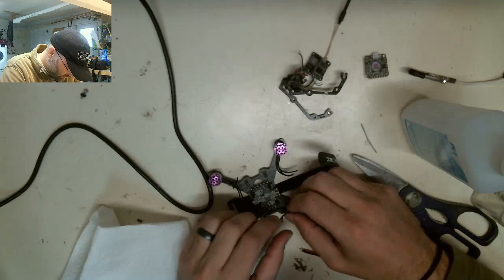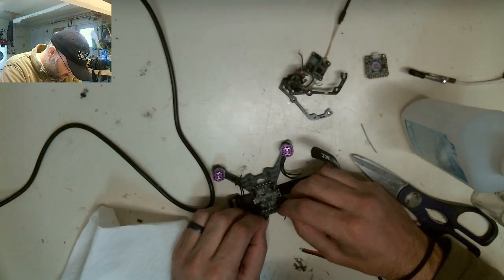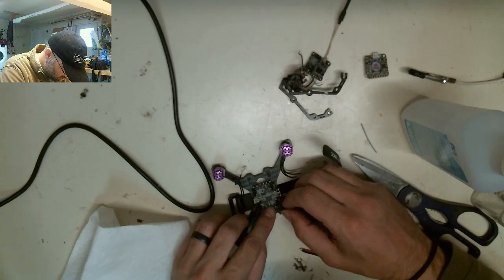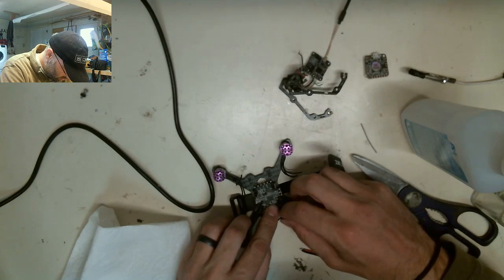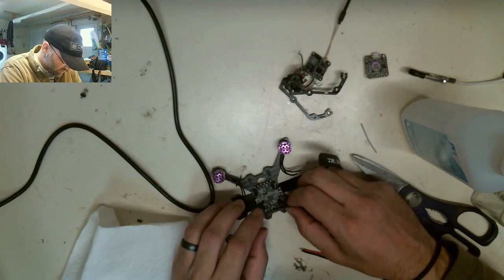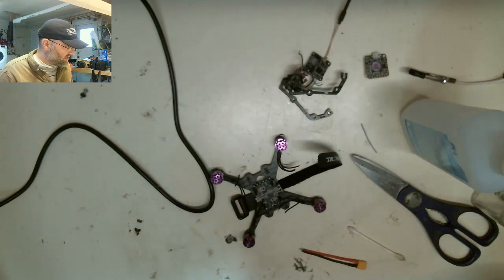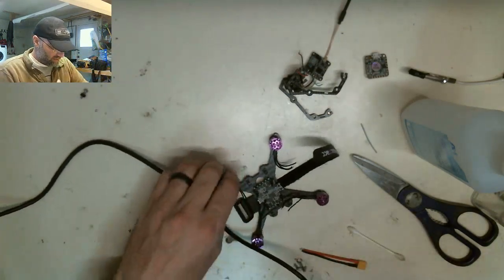Alright, so I'm thinking that we just come across like this and I solder down one, and then solder down one, and then solder down one. Kind of like that. I could even cut them a little bit, but I don't think I'm going to cut them. I think I'm just going to solder them and then I'll figure out some way to deal with the wire later.